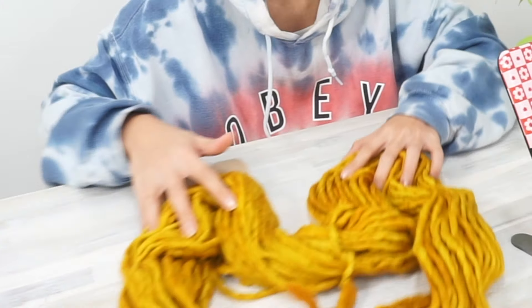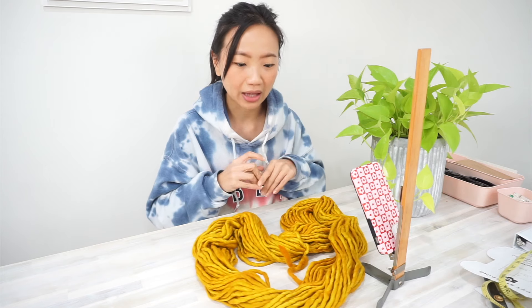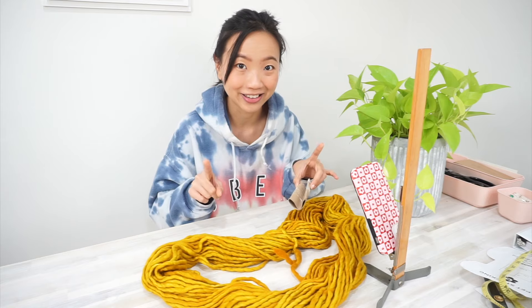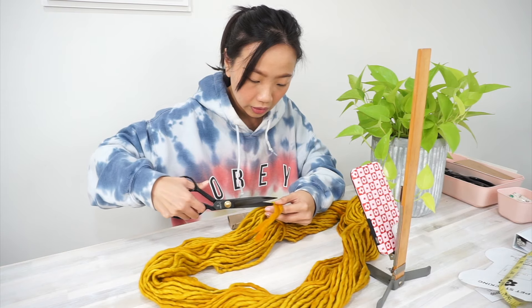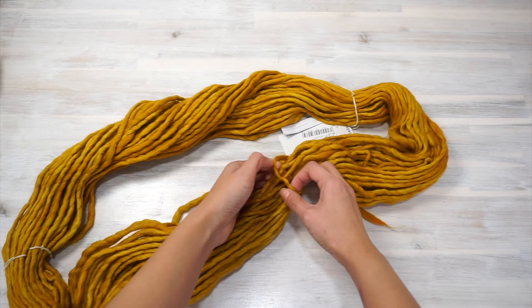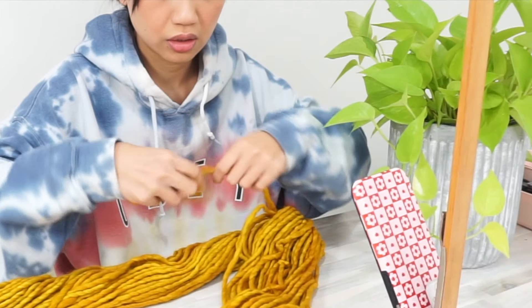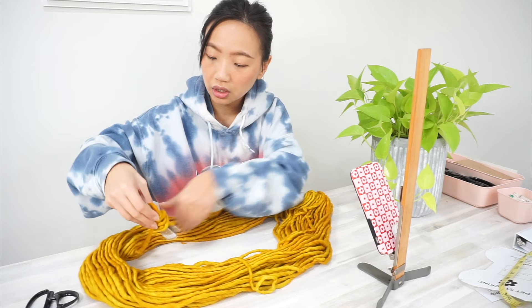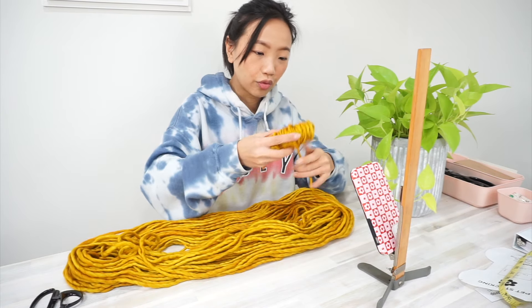I feel like I need to start winding the yarn up into a ball. I don't have a yarn winder so I'm just doing it in a makeshift way — it's not too bad because it's not a lot of yardage anyway. I've got a toilet paper roll and I'm going to gently wind the yarn around it to make a center pull skein ball of yarn. I'm making sure I cover the entire roll from top down, going up and down the roll and covering the entire length before going in the opposite direction.